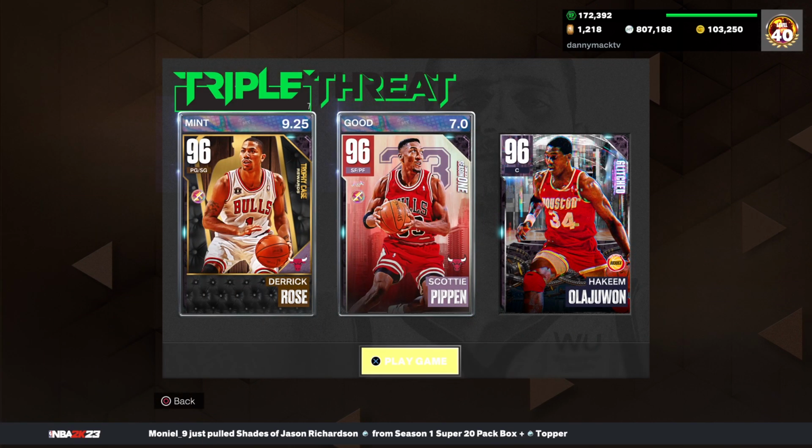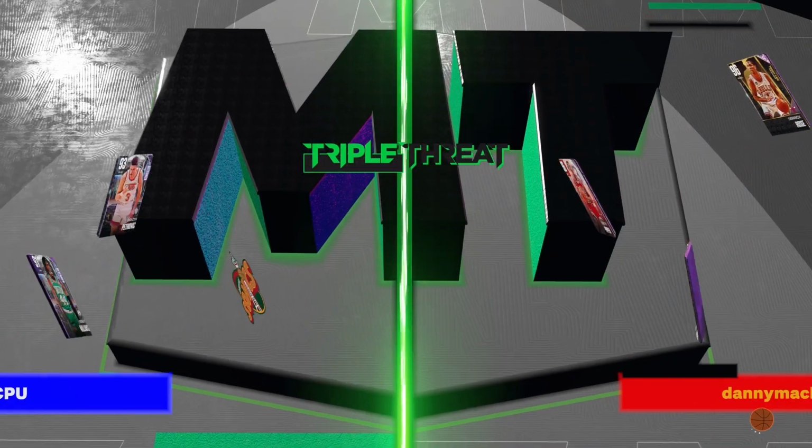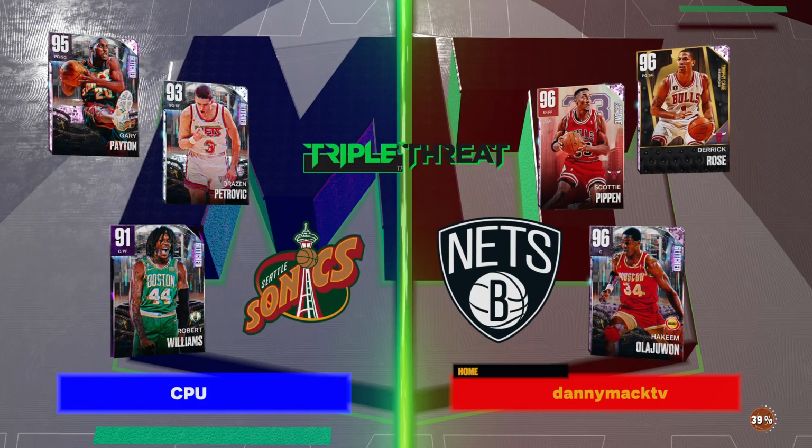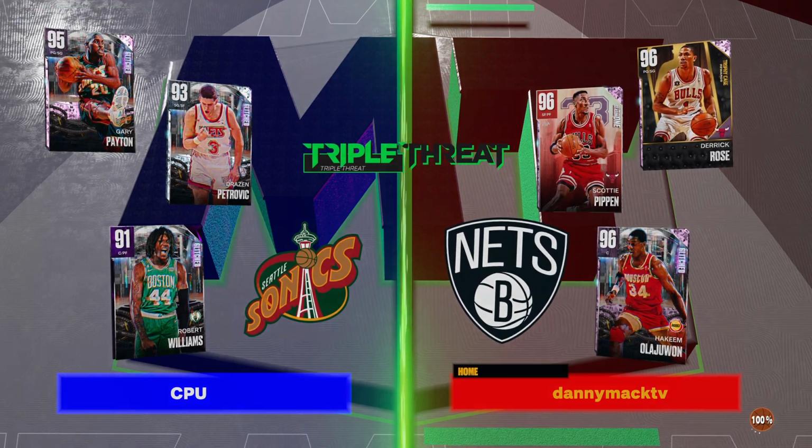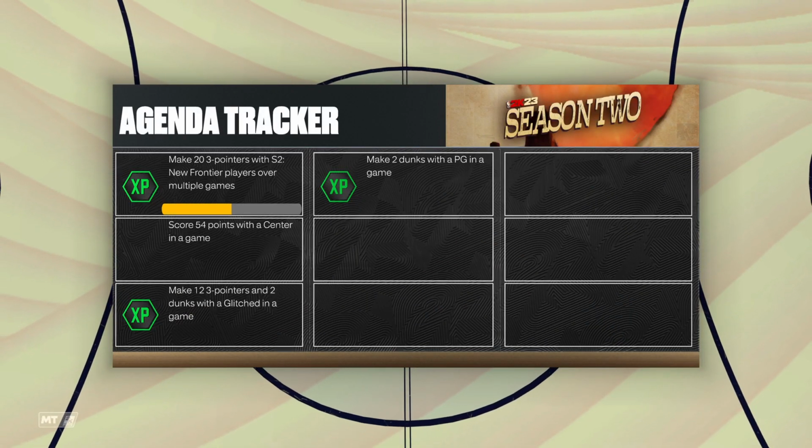So I'm going to go with Derek Rose and Scottie Pippen to help Hakeem out. There's also one of the daily ones, you need two dunks for a point guard. So I will try to do that with Derek Rose as well. But the main guy will be the Hakeem Dream. Let's see if we can do what we're supposed to do.